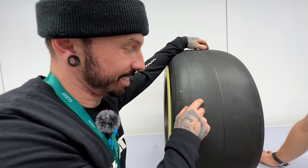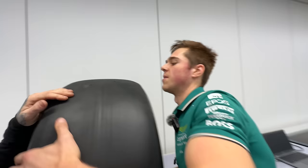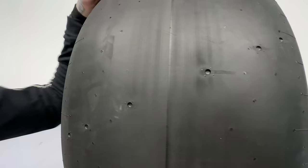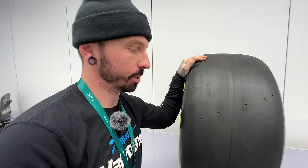I might be wrong, but these little holes here, I'm pretty sure when the car goes on track, after they come back they can measure the degradation in the tyre, and it's through these holes, the depth of it. Is that right? Them ones there. I told you it was them ones. Yeah, so you can measure the degradation in the tyre through the depth of those holes. They go out, do a full couple of laps or so, then scrape all the tyre down, then measure the depth of that hole to find out exactly what's going on with the tyre.